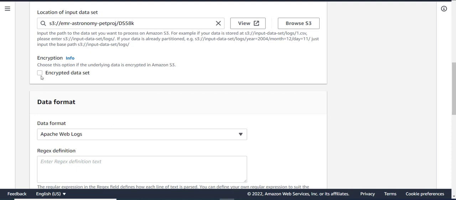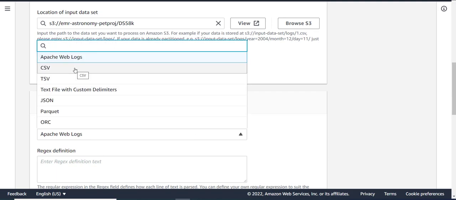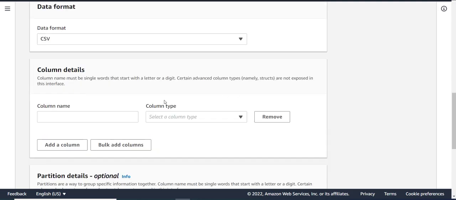Athena does work with your data in S3 encrypted, and you are able to access data and query it. The only issue I found was that I was unable to sort the data when the data in the bucket was encrypted. And I'm not sure if that's a feature or a bug or just the intended behavior. The data format is CSV because that's how we created our files. And then you'd go in here and in the order in which the columns are there in the file, you just enter the column name and you would enter the type.